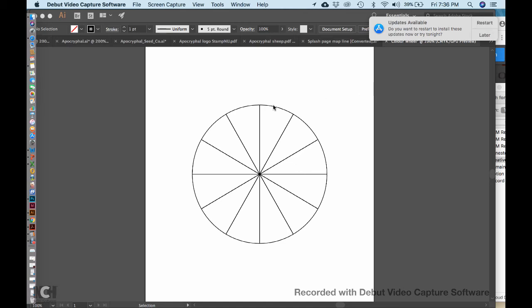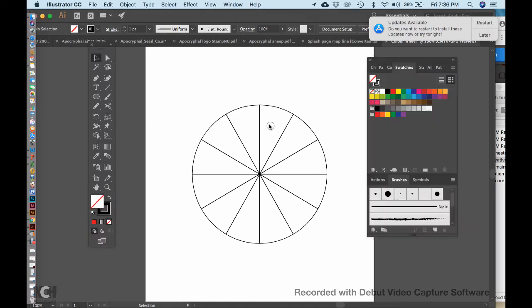So we're going to start here with the first wedge. Now notice I cannot select this wedge. I can't select it because if you see the colors here, there is no fill color. So there is nothing for my mouse to grab here. And you can see my mouse doesn't have any object attached to it.